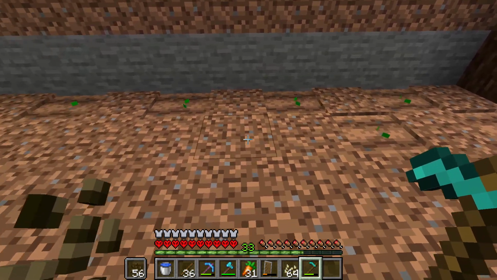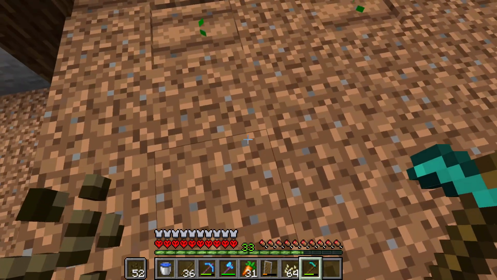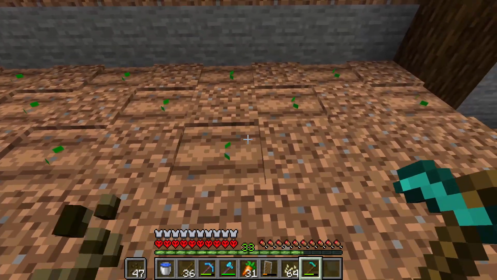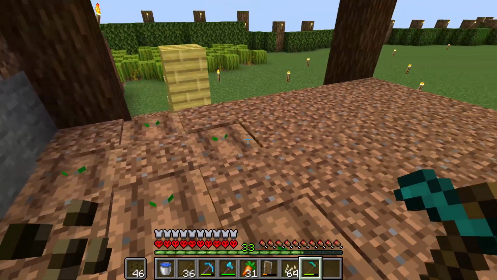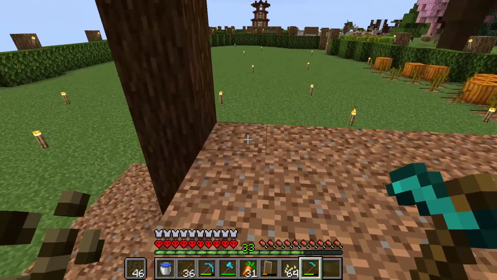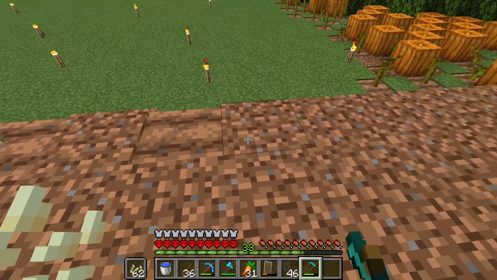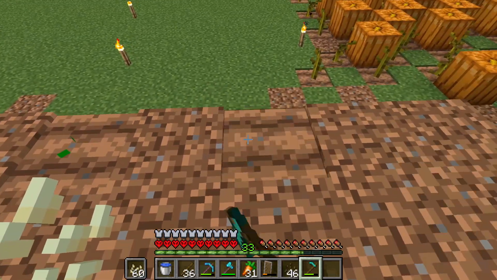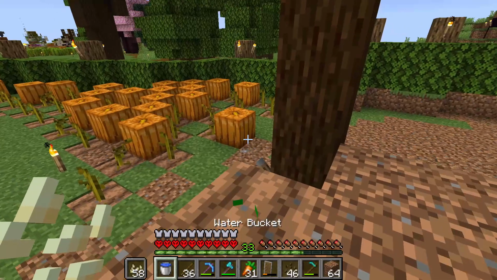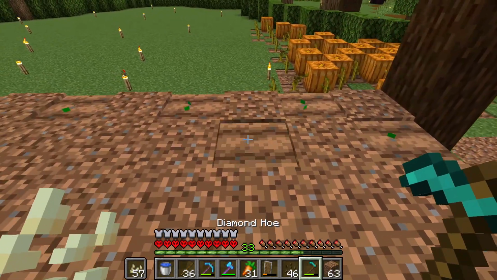Perfect. Now I believe we should be able to do 3 rows of each, and that should give us quite a good amount of melons. Let's see, let's start on the opposite side just so we make sure we get as even an amount as we can, because I'm pretty sure this platform is uneven. I forgot to put dirt back there, because of course I did. Ah, man. Okay.